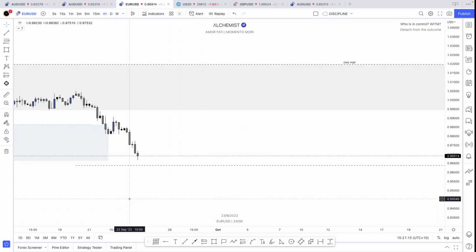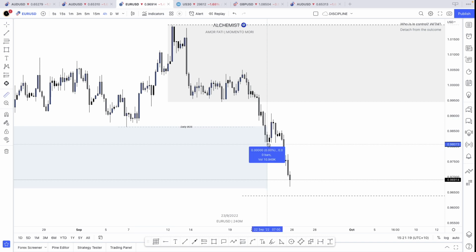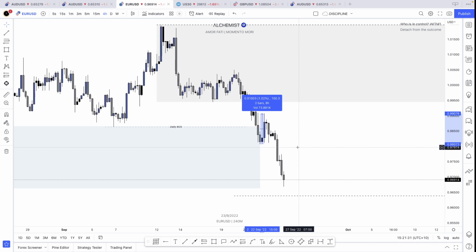And then on the 4 hour, looking at this pullback here. So after we actually broke this daily, this would have been a 4 hour low once we had this pullback, which was 100 pips. And then once we've had that, this would have been our 4 hour low at the time. And then once it's broken, that would be the 4 hour break of structure.